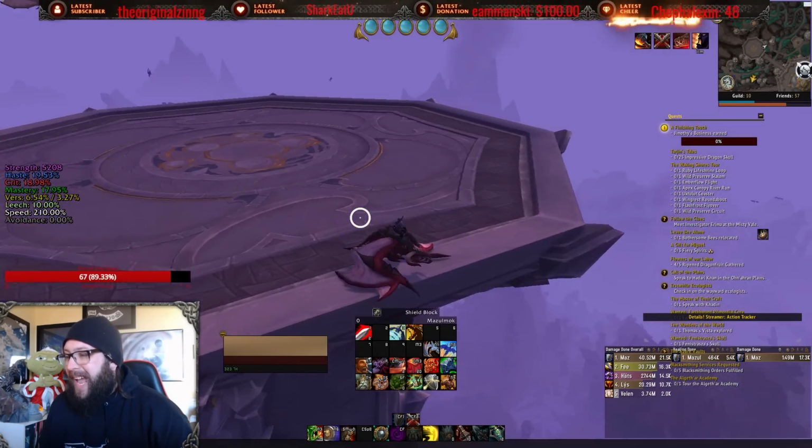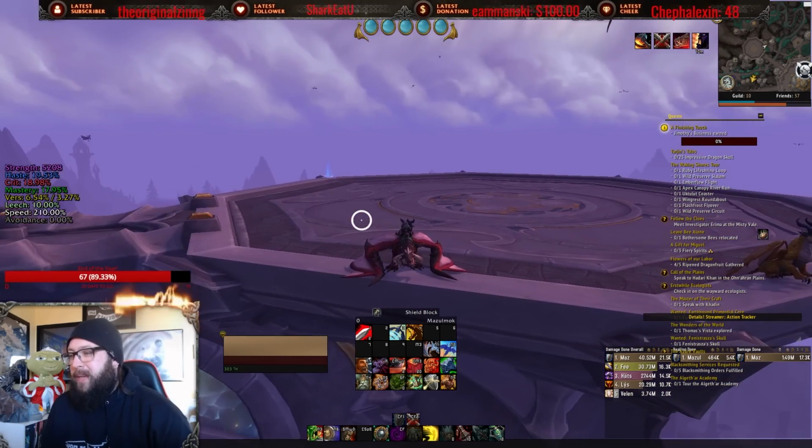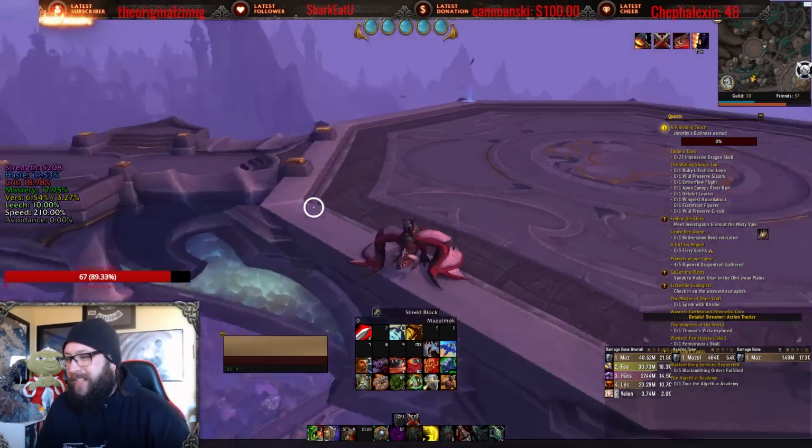I am still plagued with the 7 FPS bug or whatever when I'm near a main city. I don't know what's going on, but if I stop for 10 seconds in Valdrakken, I still get it.